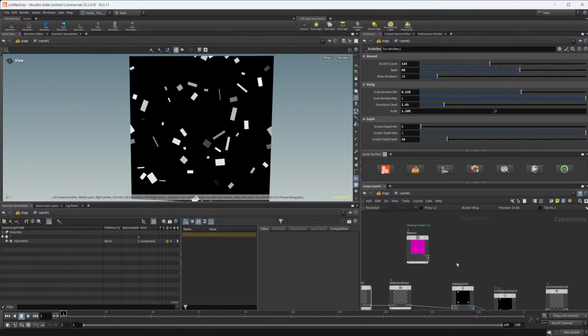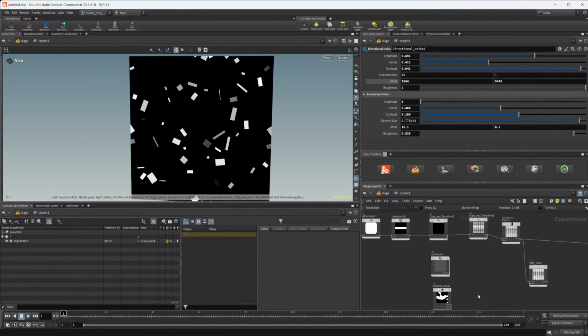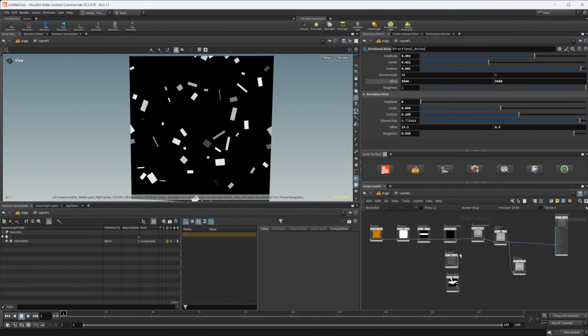Just things that I feel like should be included with base Houdini. And maybe they will. Like I said, COPs is very much in its infancy right now, so it's hard to say what's going to be in the next release. I'm sure they're going to include a lot of different things, so maybe they'll bring some of these types of things.